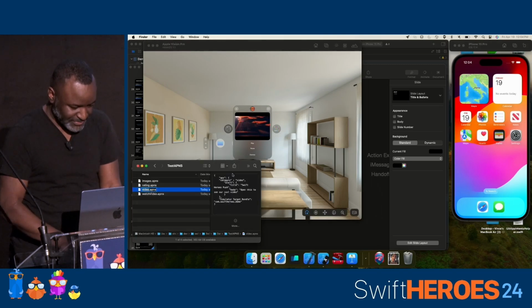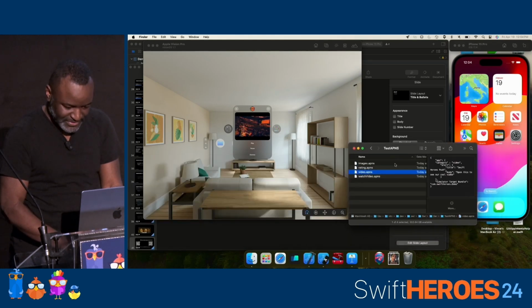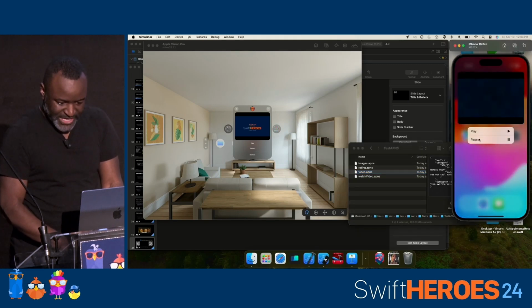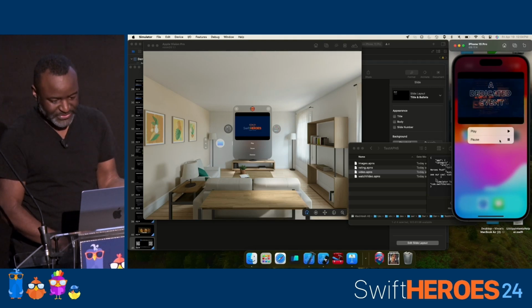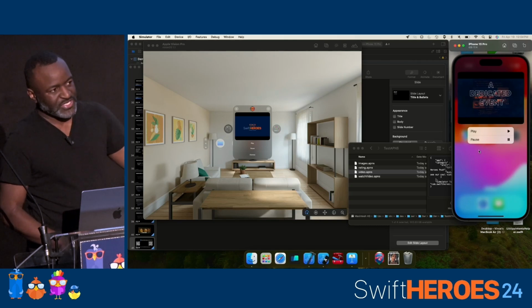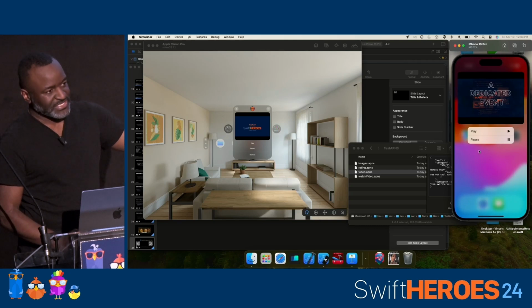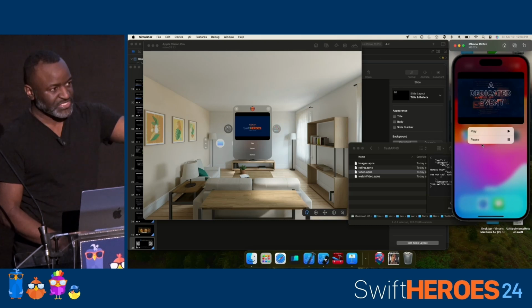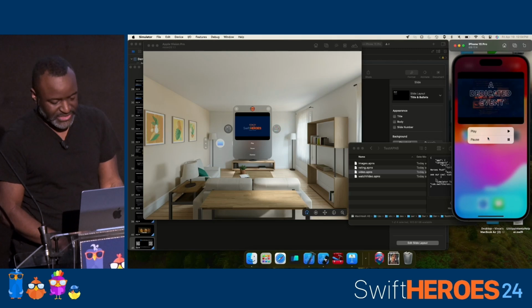Versus if I were to do this in iOS, let's move this over here. You press and hold, and you would actually use the play, pause buttons down here. If I tap that, it would start the video, and if I want to pause, I would do that as well. So in Vision OS, you actually have to build interactivity inside of the view, whereas on iOS, you can use the buttons that are provided when you're making your notification.